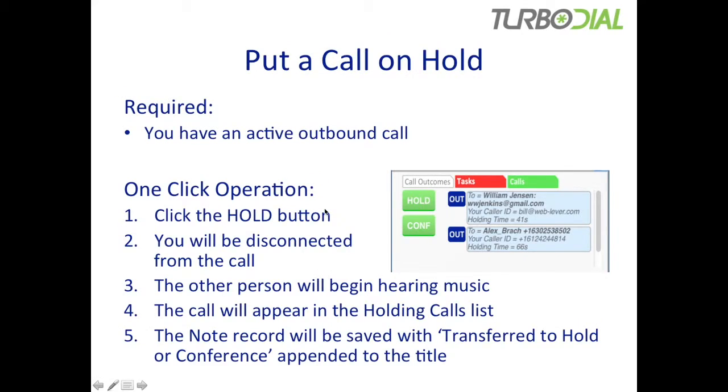Now let's go through how to put a call on hold. First of all, let's assume that you are starting out and you've got an outbound call active and you're talking to somebody. Now you need to put them on hold. Well, it's as simple as just clicking the hold button. When you do that, you're going to be immediately disconnected from that call and you're no longer on a call. The other person, though, that you've been talking to, they'll start hearing music on hold.